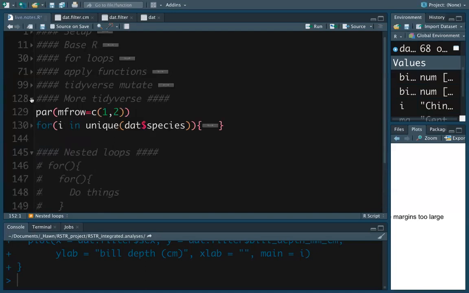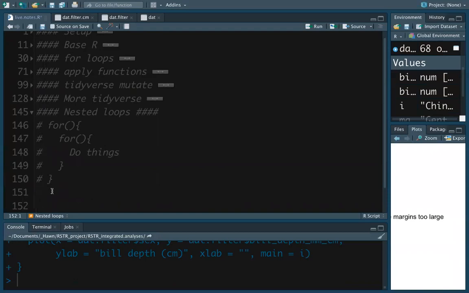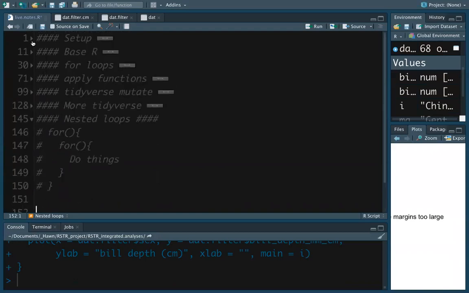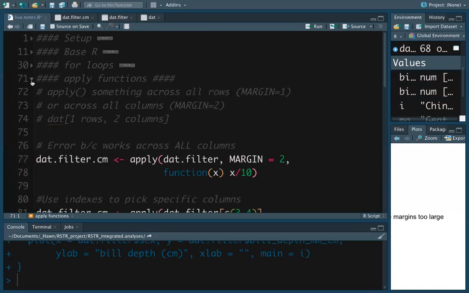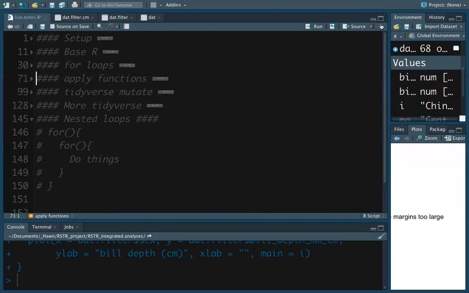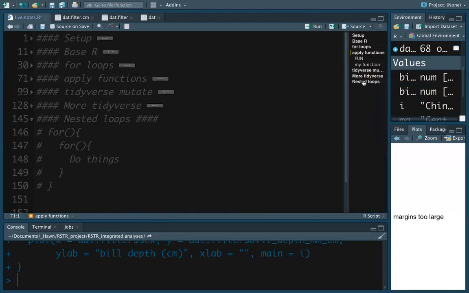And so yeah, the carets work for these when you use at least four hashtags as well to collapse these. And then you basically have a table of contents right here. Also another trick that using these headers is great, because if you go down in RStudio here, it automatically makes a table of contents. So now I can say, oh, I want to go to the apply functions, and it'll take your cursor there, which is not super helpful when they're all collapsed, but when you're in a big long script, it makes a table of contents here for you to work with.